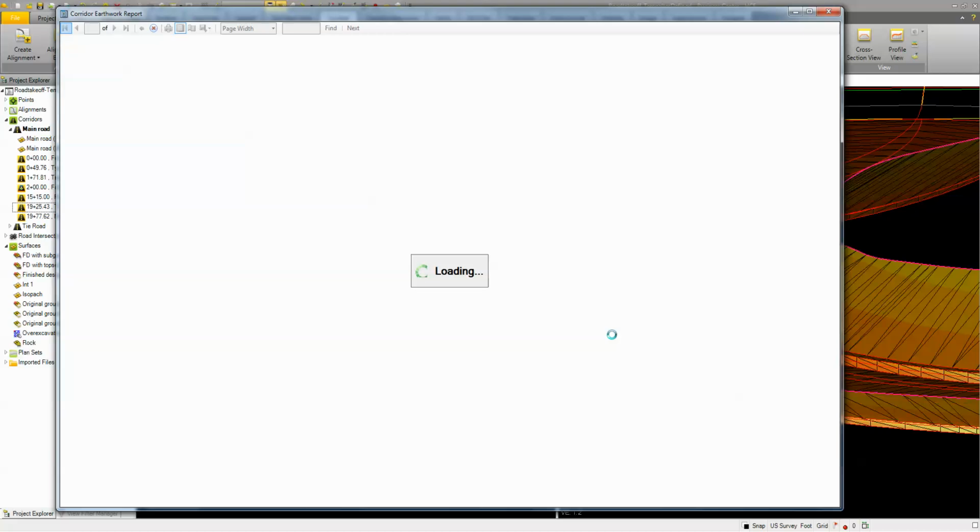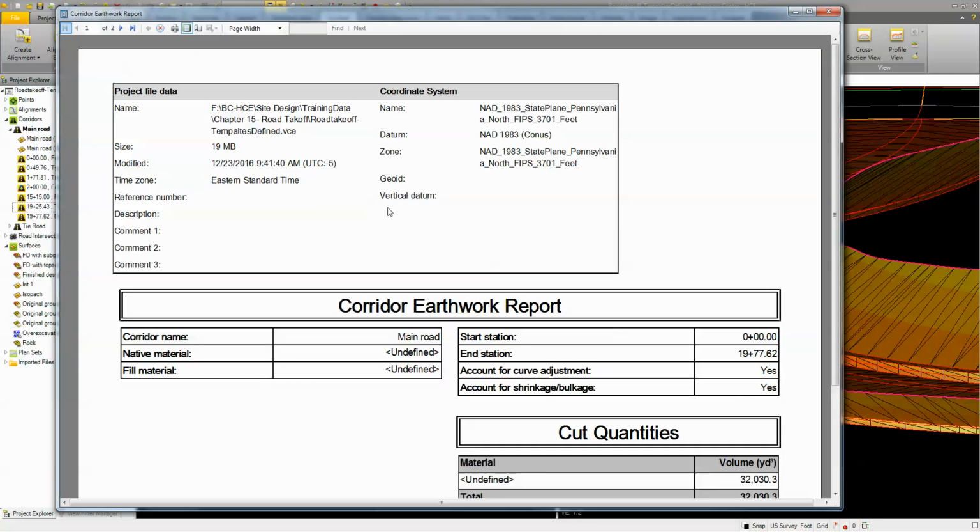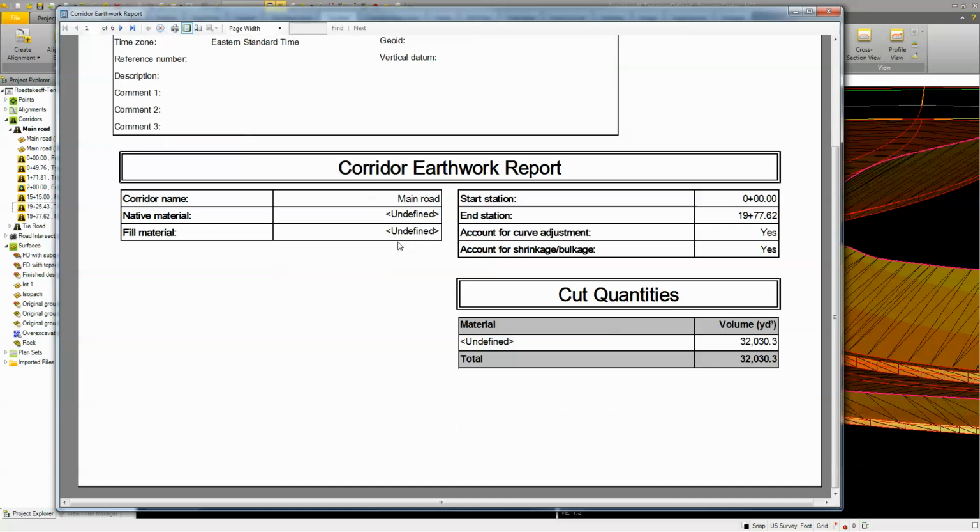As it loads the report, again, like the other reports, you can save this as an Excel file, you can print it to a PDF, but you can combine this with your other reports and you'll be able to put a total number together for the project. And this just gives you another check or another verification or just a different way of calculating the road corridor.